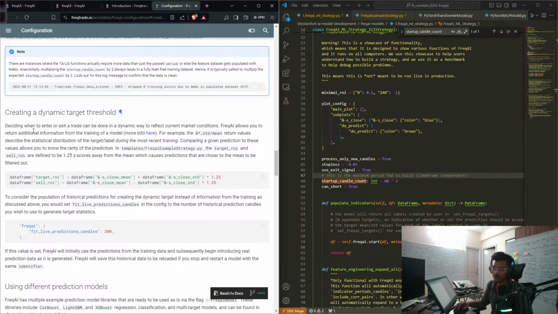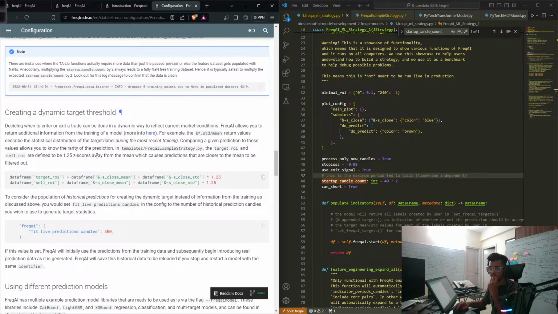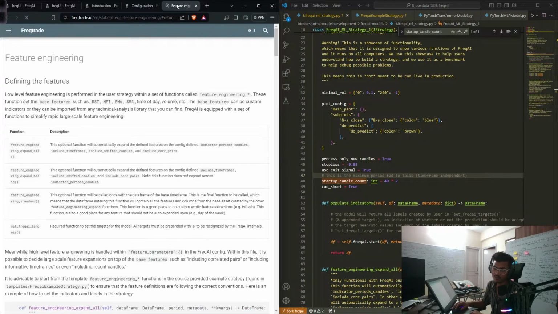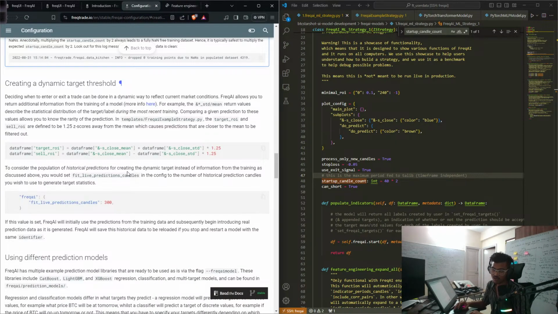Let's get to the good stuff. Here it says creating a dynamic target threshold. Deciding when to enter or exit a trade can be done in a dynamic way to reflect current market conditions. FreqAI allows you to return additional information from the training of a model.